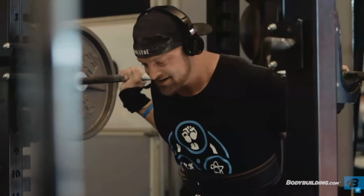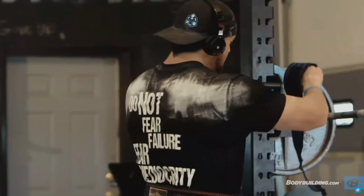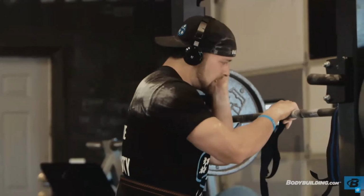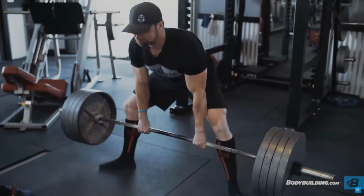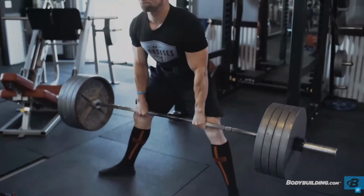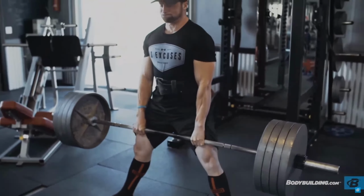Because you're using as heavy a weight as possible, testing your 1 rep max can be dangerous, so I recommend using a good spotter. I also recommend using as good a form as you possibly can. If you squat high, you bounce the bar off your chest on bench press, or you hitch your deadlifts, you're going to get a higher number than you should. And thus, the weights are going to be too heavy when you go into your program, and you're going to miss weights, and it's not going to be effective.